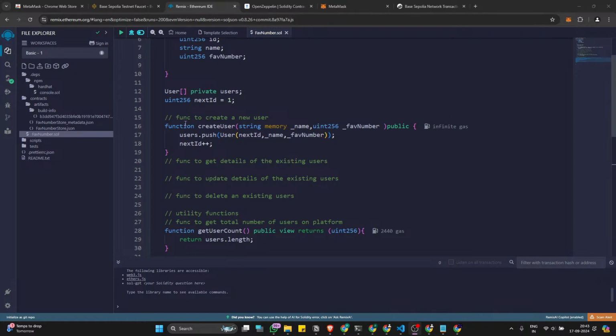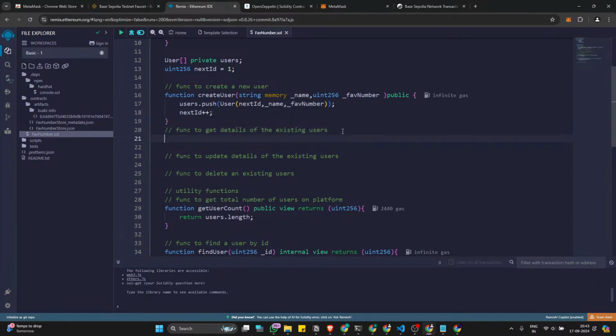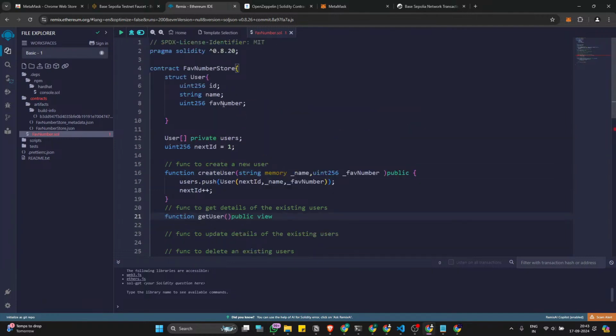Okay, so since we have created our create user function, we need a function that can return to us the data about users that are already present in our smart contract. So let's create a function get user. This is also going to be a view function, and for the return type let's just return all of these three: ID, name and favorite number.